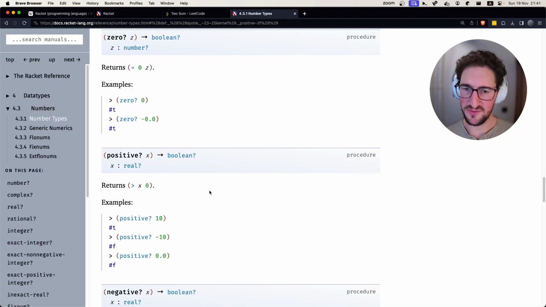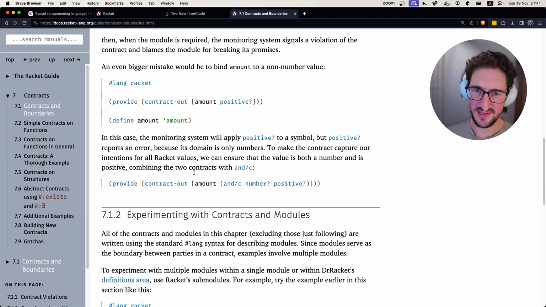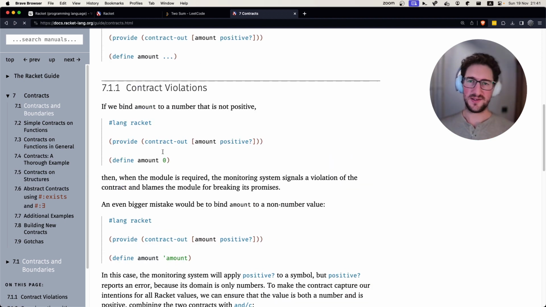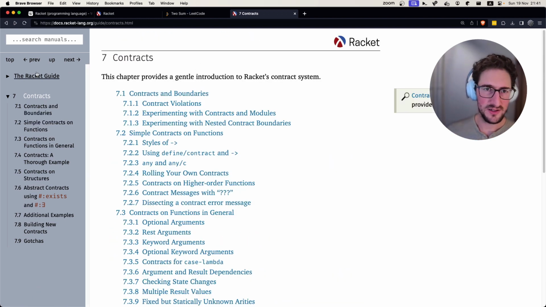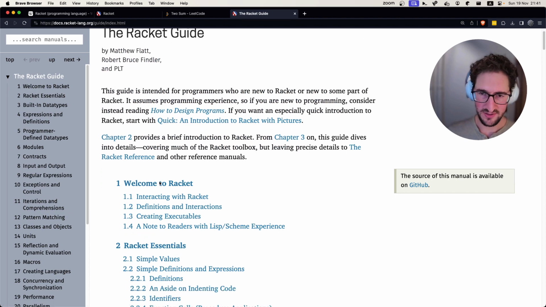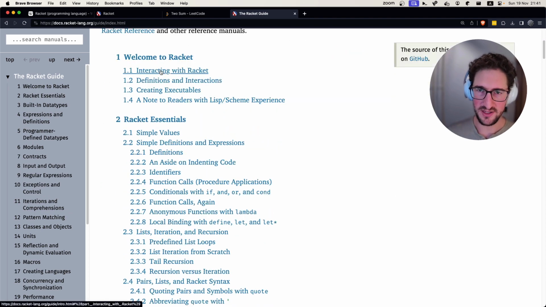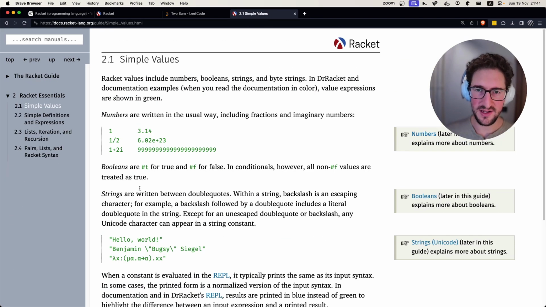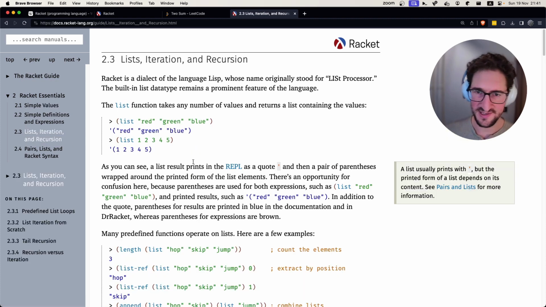So let's try to figure out how we actually write some executable code. So that's the contract thing. Let's go directly into actually Racket. Simple values. I'm starting really, really small. So, okay, literals are literals. That's not something fancy. Let's go for lists just to make sure.